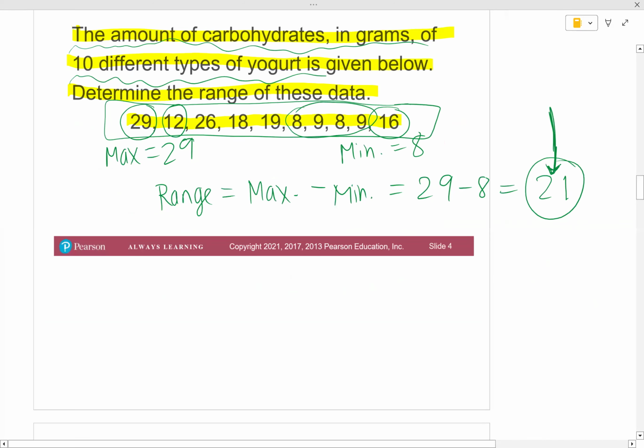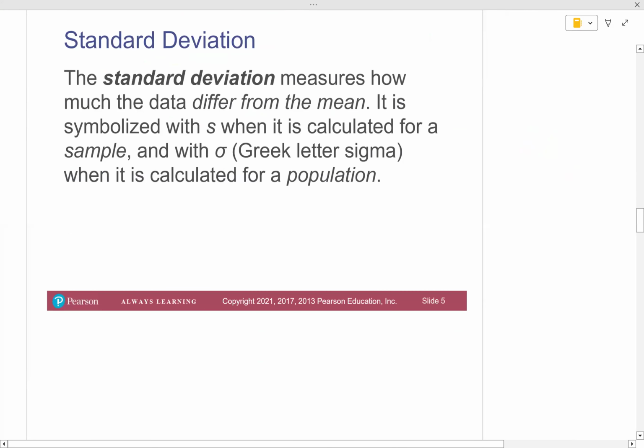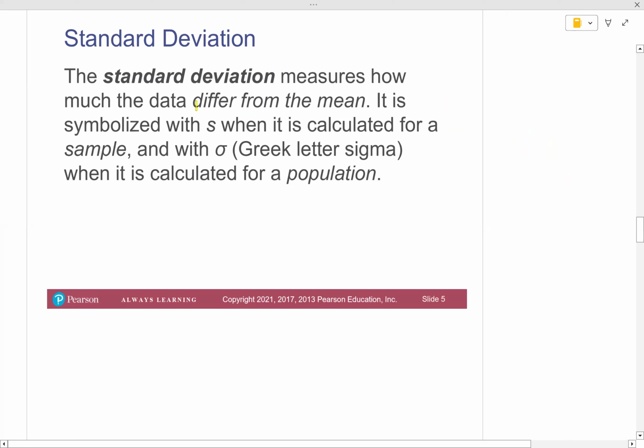If a lot of your data values are skewed to one side or the other, the range doesn't really tell you much about that. Another measure that's better but more complicated. That's usually the way things are, right? In real life, something simple is usually not as good, and more complicated things work better.